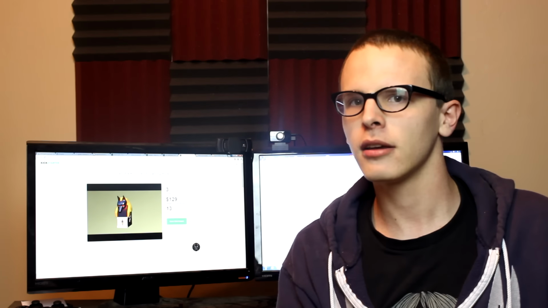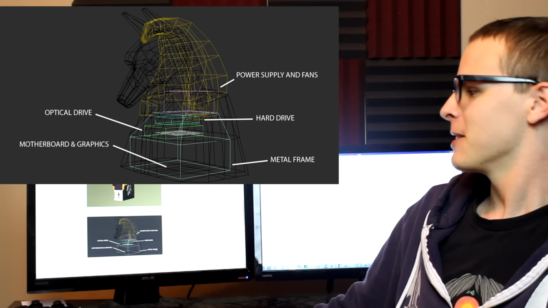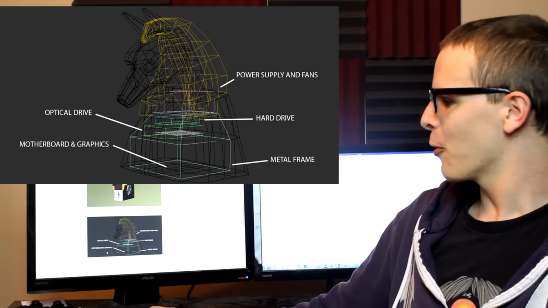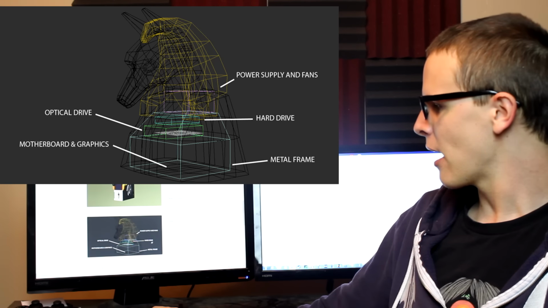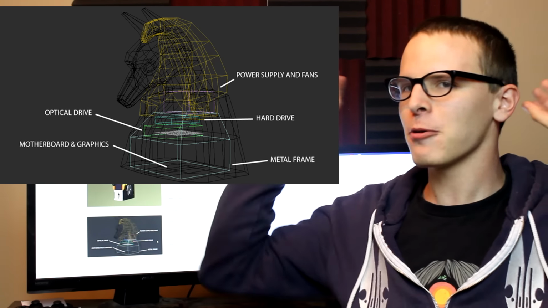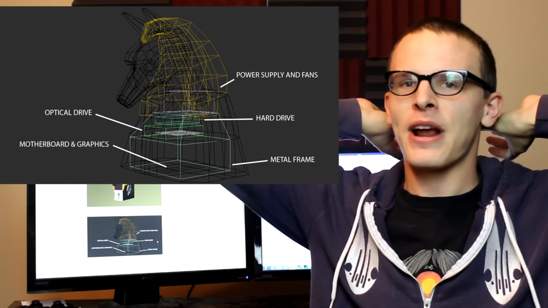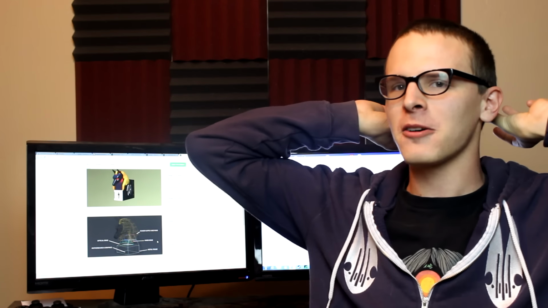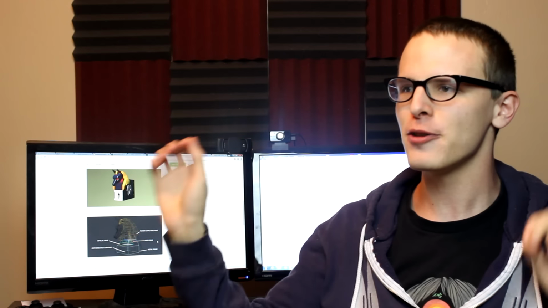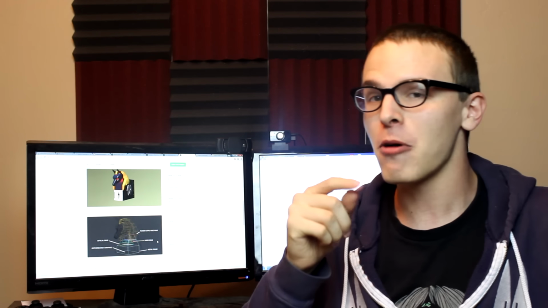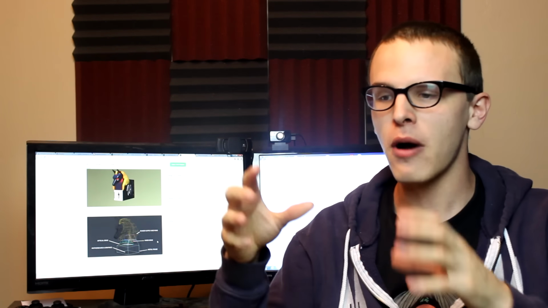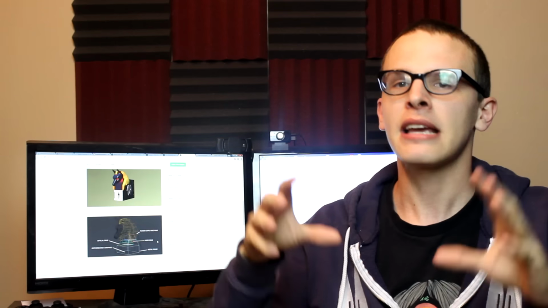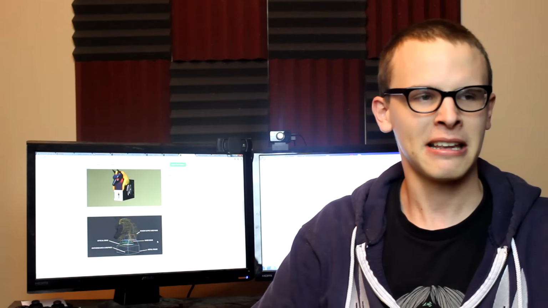Fuck you, okay? Here's a wireframe render of a chess piece. We have room for an optical drive, motherboard and graphics, metal frame, hard drive, and we're gonna conveniently fit a power supply and fans in the headdress of the Sphinx. Yep, we are space-efficient engineers over here at Anubis Inc. You know what we believe in? We believe that the Egyptians had it right back in the day. There's only one way to move air efficiently through a box, and that is to make it not be a box. It's gotta be a Sphinx. No wonder the Egyptians made Sphinxes and not boxes. Yeah.